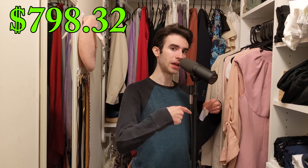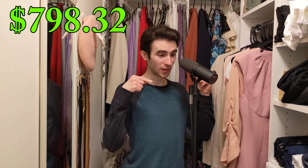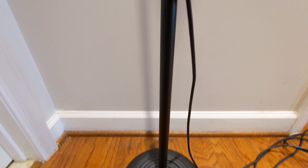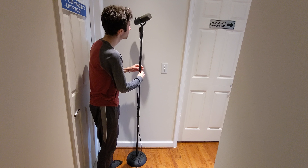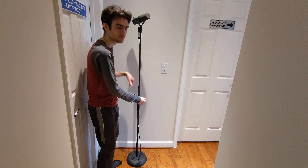Next up, we got the mic stand. You're going to need a mic stand unless you want to just be holding your mic while you record, which is kind of ridiculous. This is a Pyle Pro stand from Amazon, about $25, and it's pretty good. This one has a pretty heavy base, which was important to me because this mic is kind of heavy and I didn't want it falling over. For a mic stand, you don't need to go too extreme — it doesn't affect the quality of your music, it just affects the quality of your life. So get something pretty good and move on.